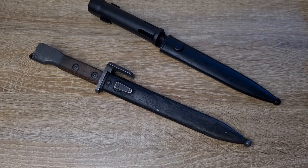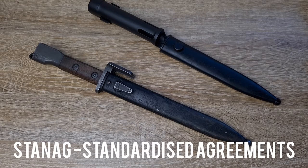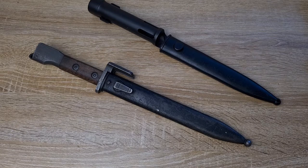in the 1950s, just after NATO was formed in 1949, NATO was issuing STANAGs left and right. A STANAG is a standardized agreement between NATO members that they will all adhere to a standard. And they had those standards across literally everything: communications, logistics, design of everything military, you name it. There's a NATO standard just to make it a bit easier for those countries to work together, a bit of interoperability. Now, one of those STANAGs in the 1950s was for the adoption of a standardized rifle grenade.